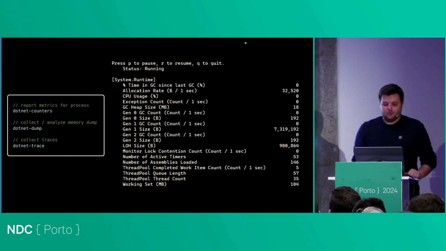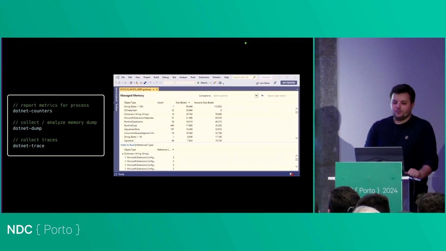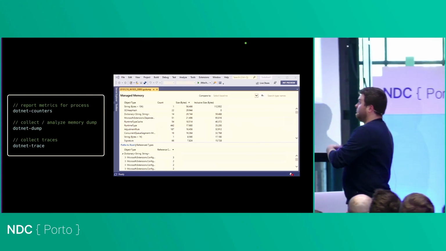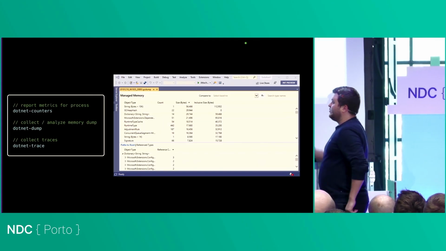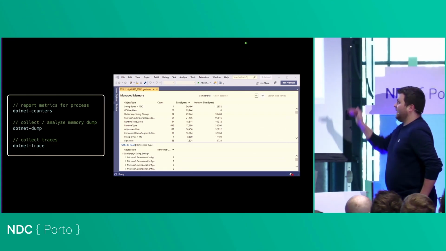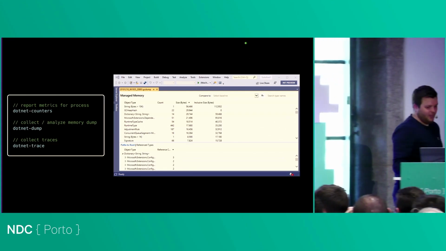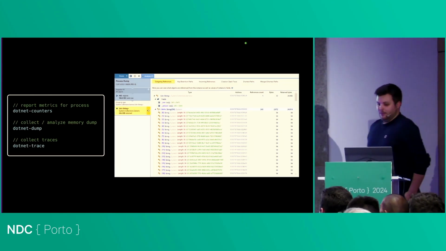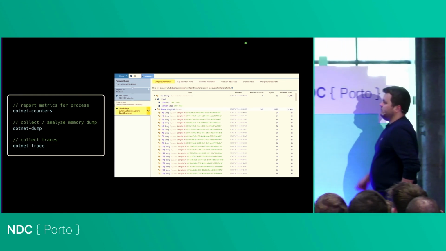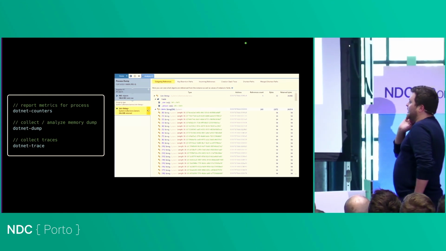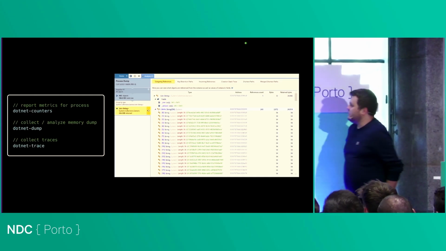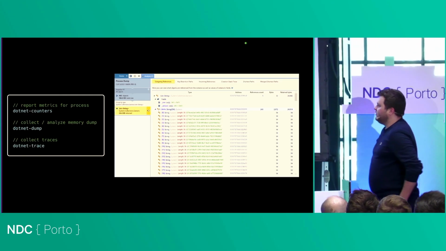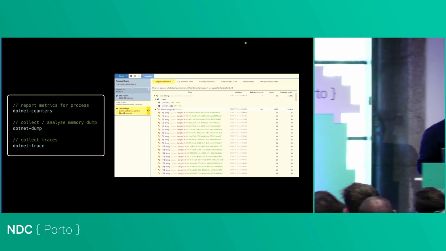You've then got another tool called dotnet-dump, which allows you to export a memory dump of your application running in production. And you can pull this into even Visual Studio and drill into exactly what data is being stored there. And finally, you've got dotnet-trace, which you can open in a trace viewer tool and see exactly where your code is, which code's being called and what data is being stored and exactly the values. In this case, this screenshot is actually from a site of ours where a bunch of IDs were being stored in memory and not let go of.